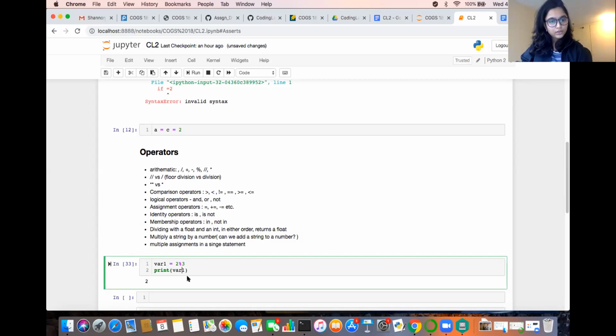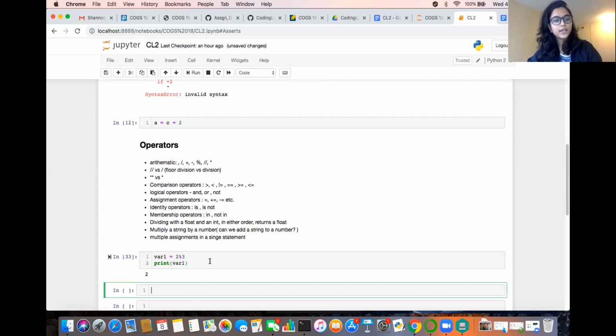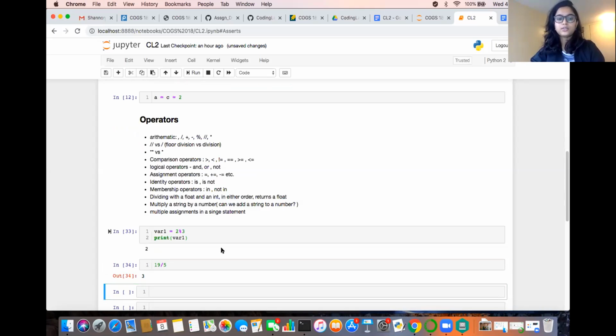And then there's an operator called floor division. This is different from division. Let's look at an example for that. If I do 19 divided by 5, that's what it gives me.